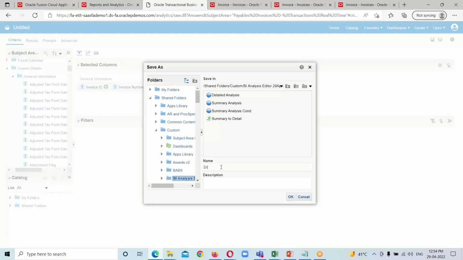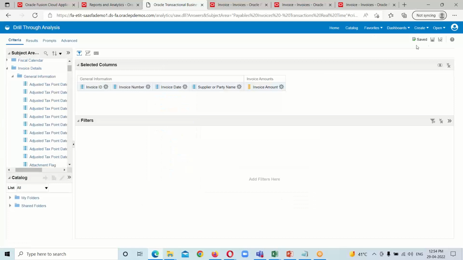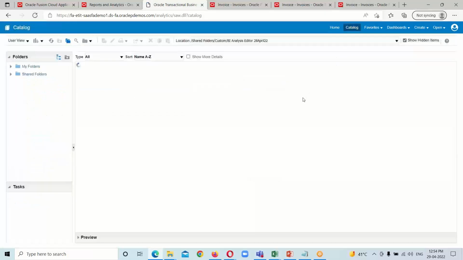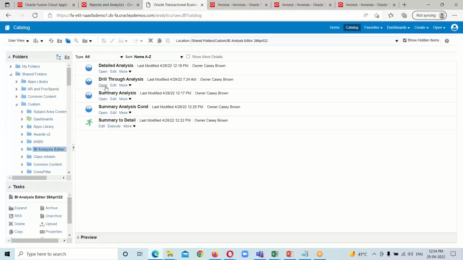I'm going to name it drill through analysis, and the location will be shared folder, custom BI analysis editor. Then click on OK. Here it is saved. Click on save one more time, then go back to the catalog option and search for the analysis we just created, drill through analysis.